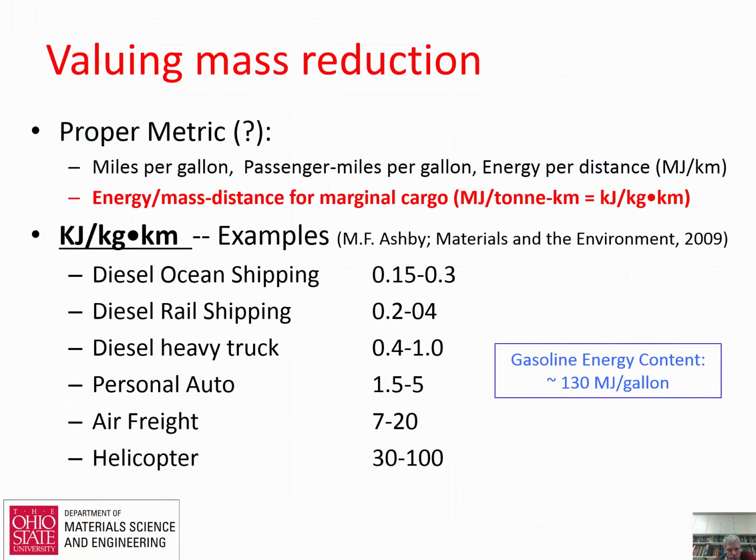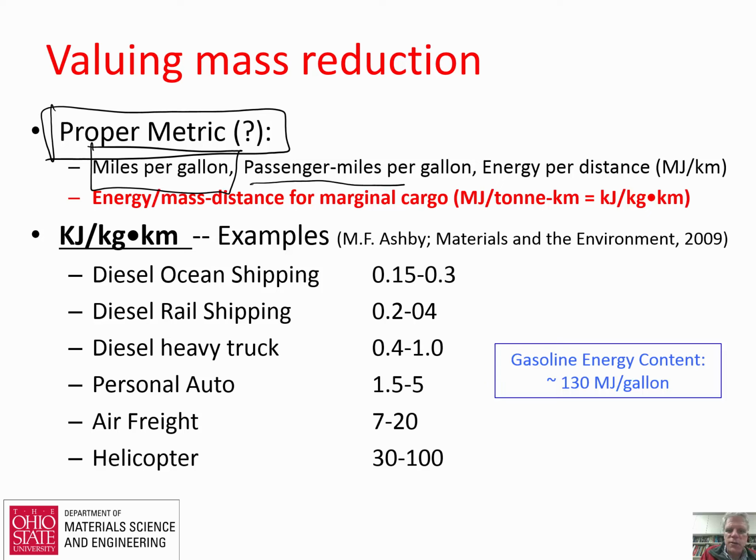So let me take this into lightweighting and mass reduction in vehicles, and what does it mean for you? So this is metrics. What is the proper metric for looking at a car? Well, the one that we often use is miles per gallon. If you've got a car that does, say, 30 miles per gallon, you're doing pretty well. If I drive a school bus, it may only get 5 miles per gallon. But if I put 30 people in that school bus, the number of gallons of gasoline per passenger mile is much better than the car. So passenger miles per gallon could be a better metric.